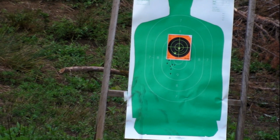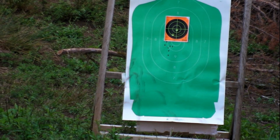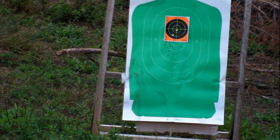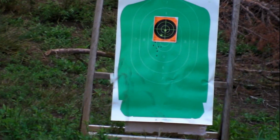So that means I have to file that sight a little bit. That's weird. That first round, well, I had my reading glasses on and it looked kind of fuzzy. I found it's better to not have the reading glasses on. I could see the target and the front sight, and the peep kind of fixes itself. Your eye will center it in the peep. But that's probably why I shot that one high. Then the rest of them, I took my reading glasses down a little bit to see.